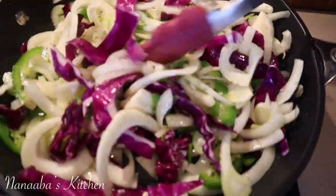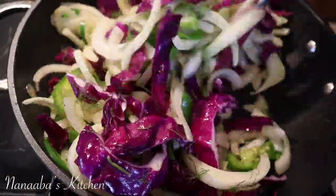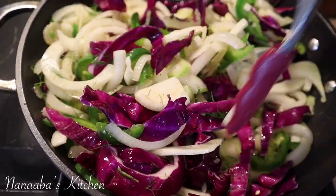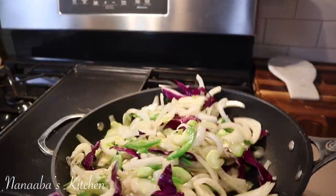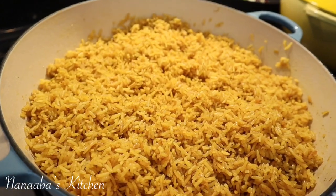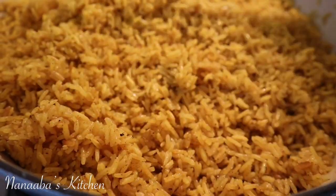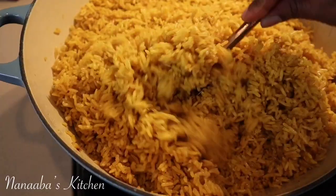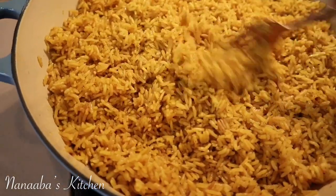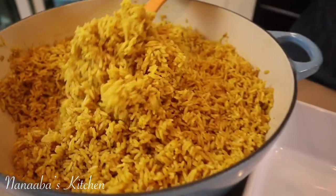How pretty are these colors? So, so stunning. Remove off of the range — the rice should be done cooking too, it's been about 15 minutes. Checking on the rice, look at how fluffy it is — how stunning is this? Let me give you a quick description of the taste to encourage you to try this recipe, to get you running into that kitchen to prepare your curry rice. Those savory spices such as cumin, turmeric, ginger, fennel seeds — all of those combined create that deepness and earthiness in the flavors.